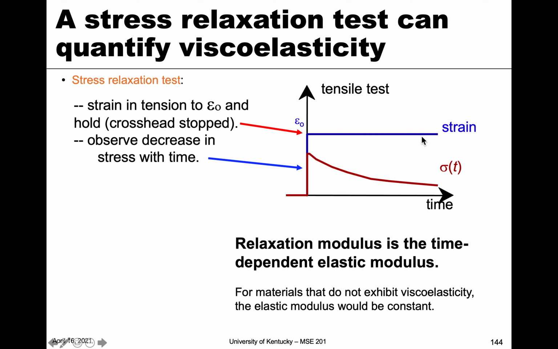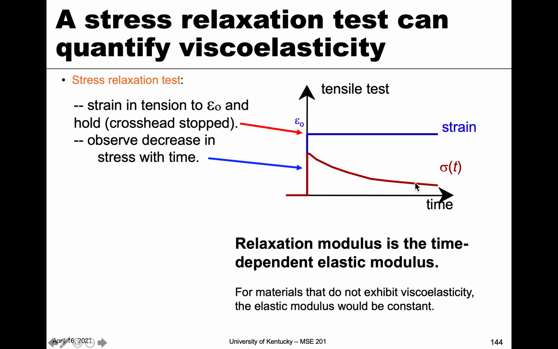What we do in this case is we impose the strain and we observe the stress over time. Here you see that initially the stress is here, and then as we start to hold the strain here, so nothing's changed, it's just held at a certain amount of strain, we see that the stress actually goes down in this case.